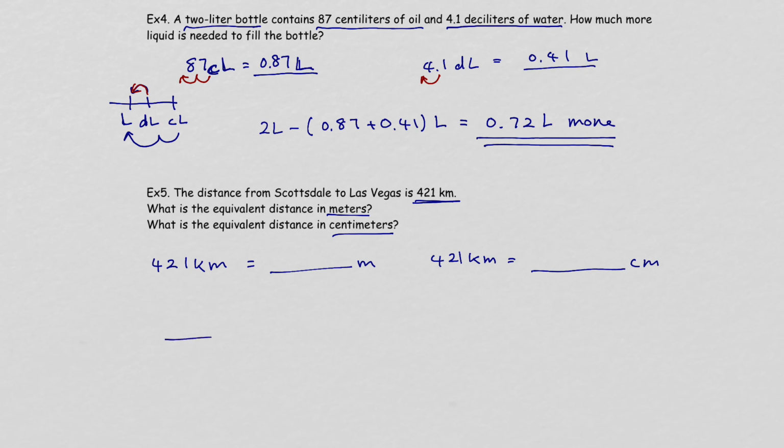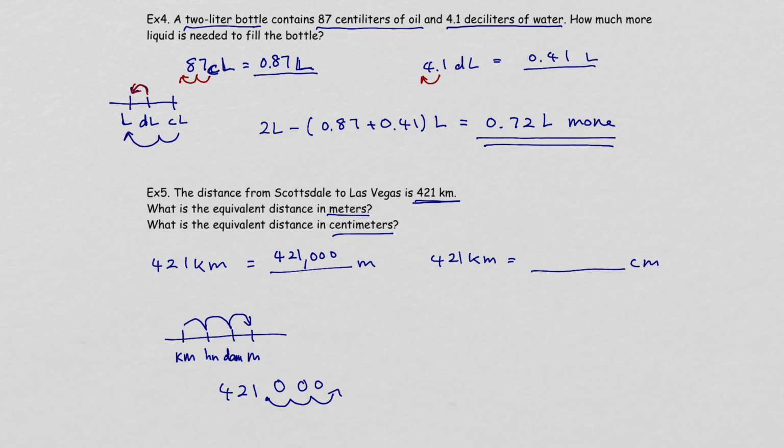So kilometers to meter, we remember kilometer to meter, we have hecto and deca, meter in between. So kilometer to meter, you have 1, 2, 3 units to the right. So this decimal, 421 decimal is right there. You're going to move 3 units, 1, 2, 3 units to the right also. That will add 3 more 0s. So that becomes 421,000.